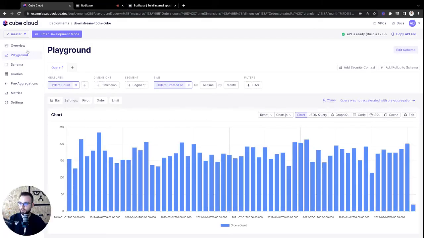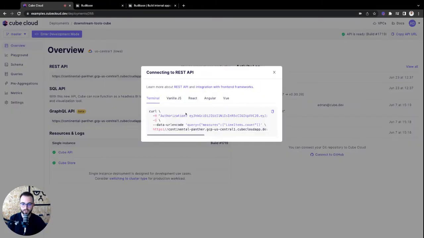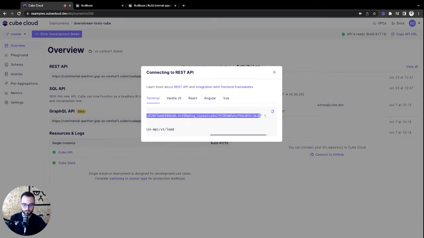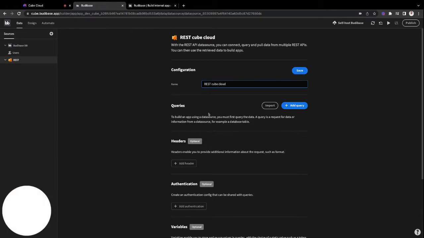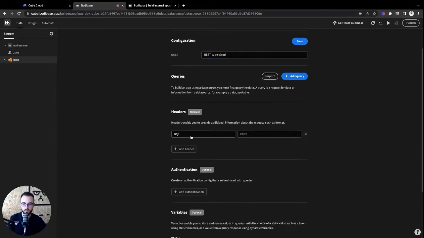First, then we can go ahead and in the connection information, let's grab the token like so, paste that into the headers. Let's go authorization, paste the value, and save that up.